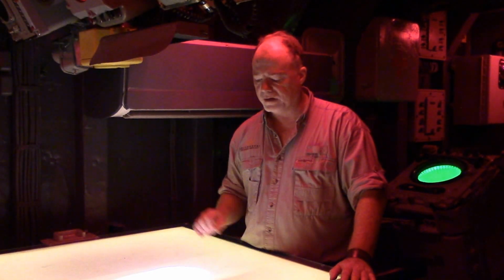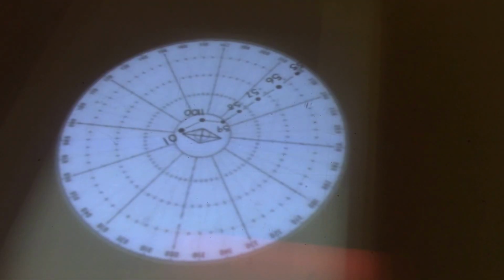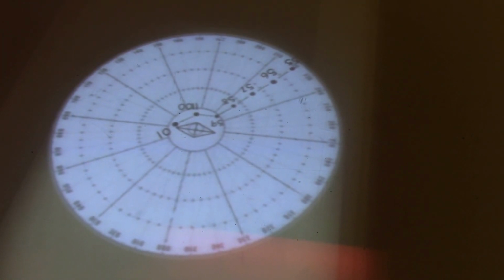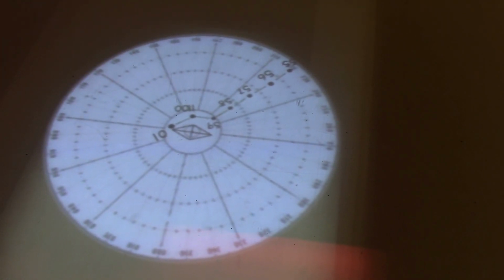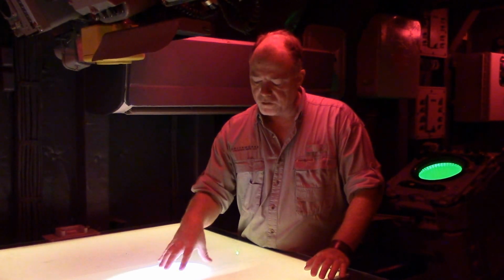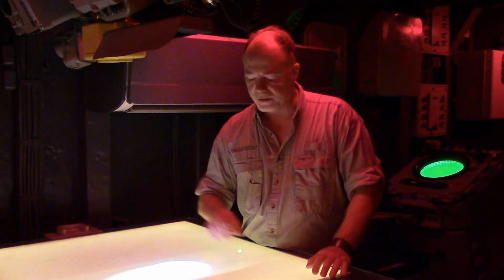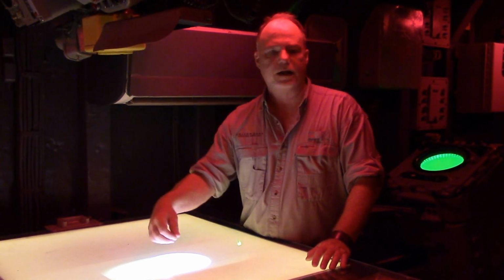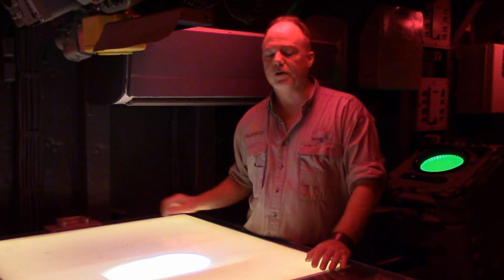All right, I'm standing here in front of the DRT, which stands for Dead Reckoning Tracer, and this is how they traced the ship out when it was at sea. They did this manually using this grid. We recreated this grid on the table, and because there's no one actually here drawing or writing, as the show progresses, this grid will move as if the ship is moving, and you will see writing show up on this as if someone's standing here writing, almost like a ghost is tracing the ship. It's really cool. People like this.